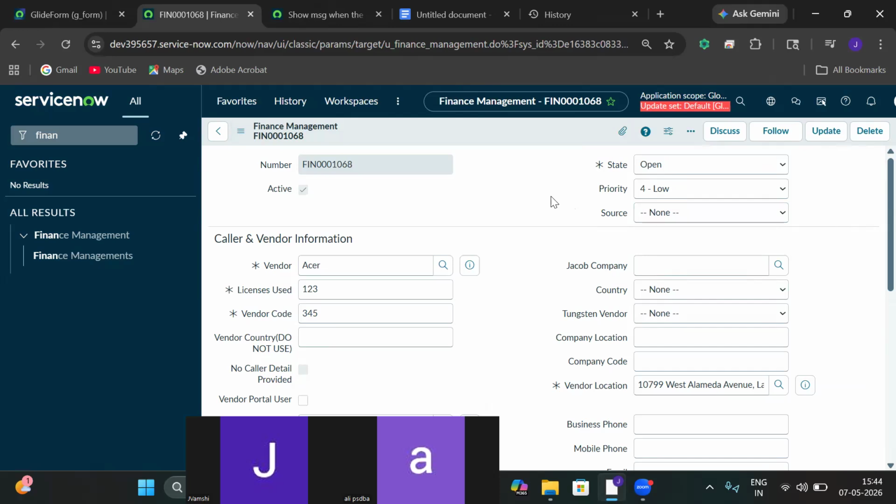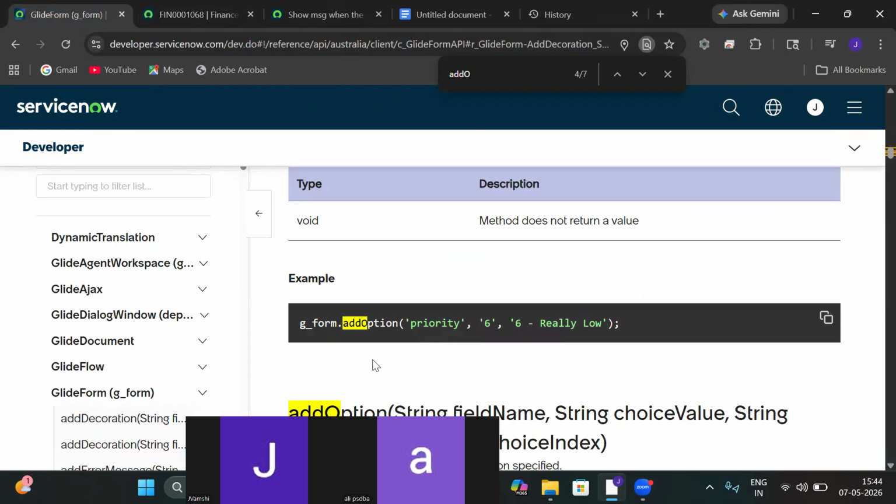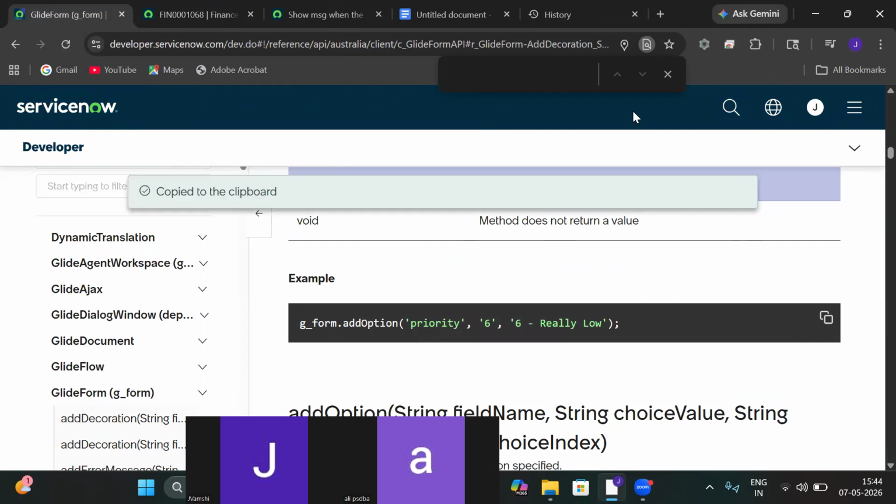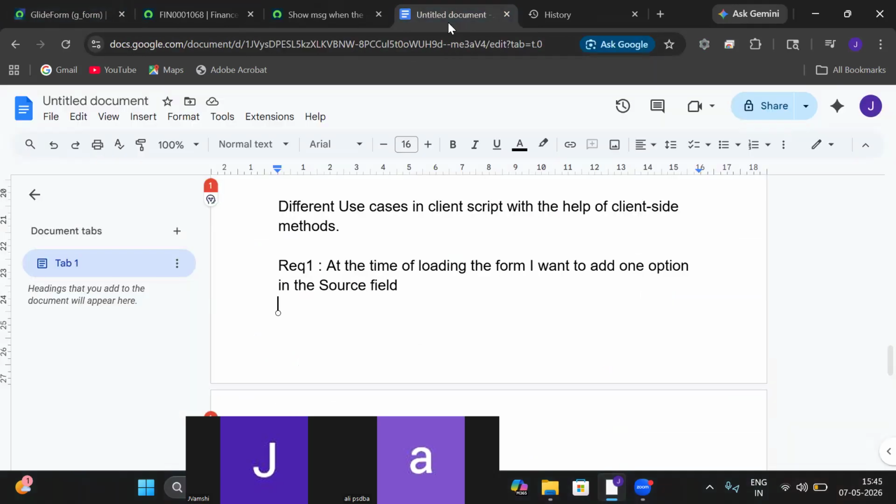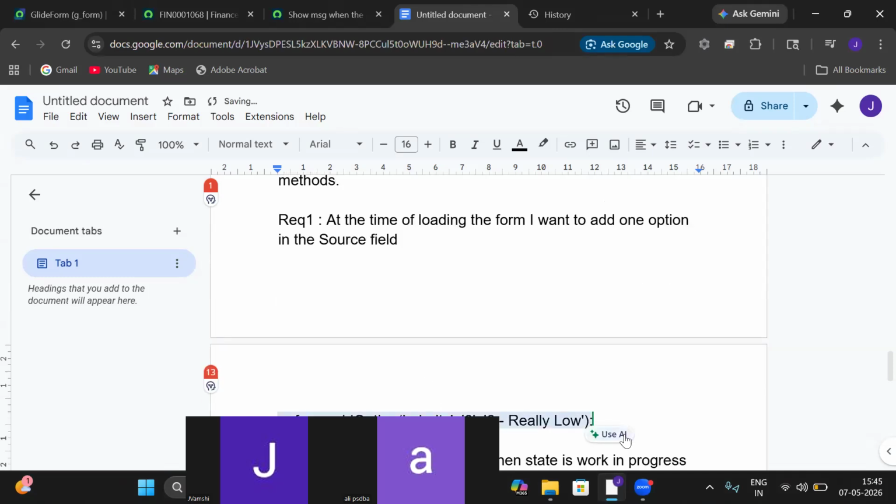And again, we need to do the operation of remove option as well. Here is how we added it, and we need to do the remove option.